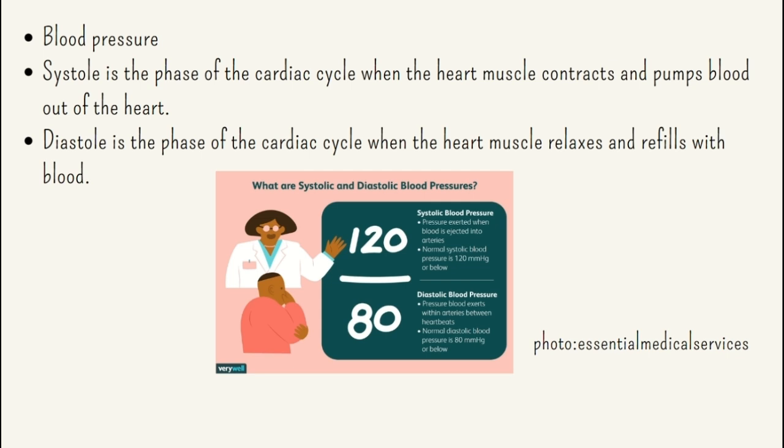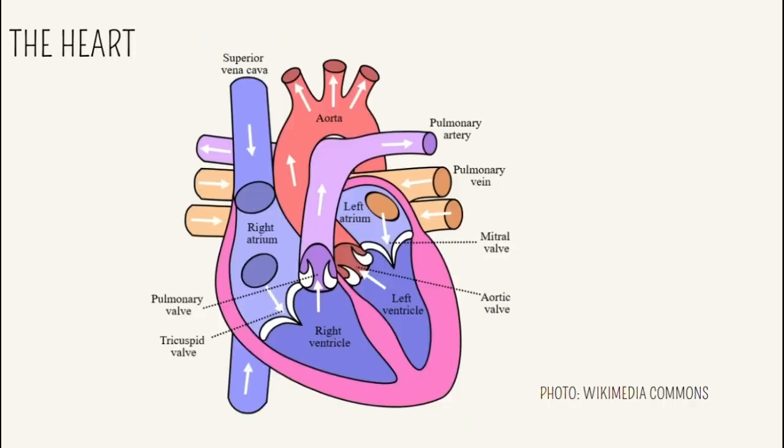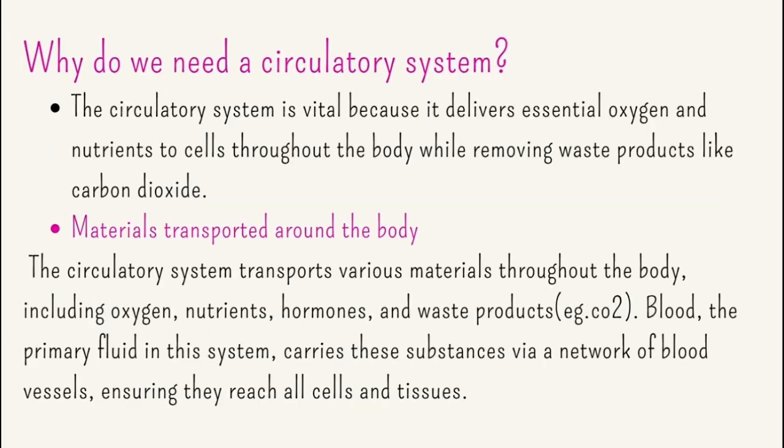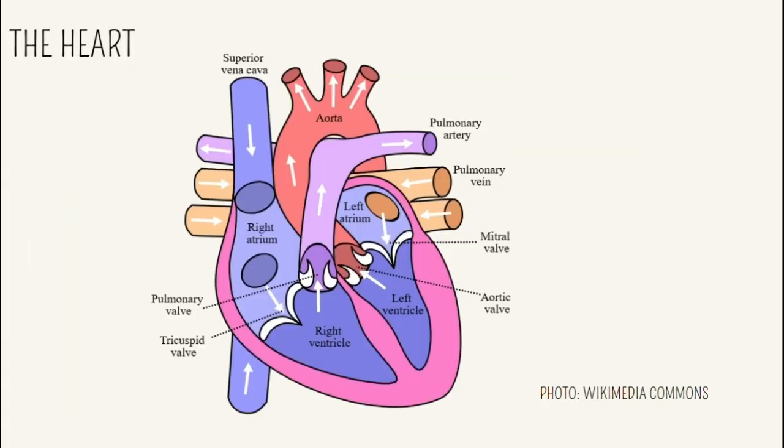Systole and diastole: the big top number is systole, and the bottom number is diastole, which is usually smaller. 120 over 80 would be a regular blood pressure for a relatively healthy human being. So if you see the systole number is like 140, 150, then you say the person has high blood pressure. And yeah, so basically that's the circulatory system. Ensure that you know the parts of the heart and basically how blood goes in and how blood goes out.